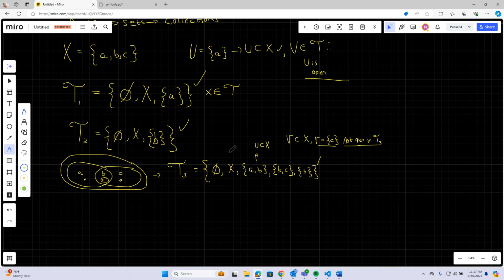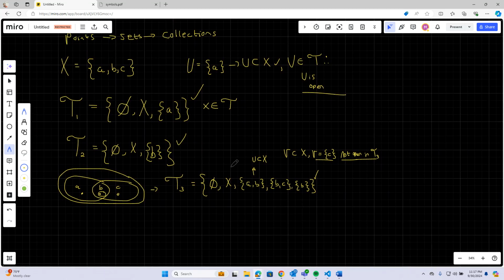Another key point I'm drawing from this first part is that something may be open in one topology and not open in another topology on the same set. This ties back to the idea that one set can yield different topologies, and those different topologies can have different concepts of open and closed behind them. I think that's a very key point to take away from here.